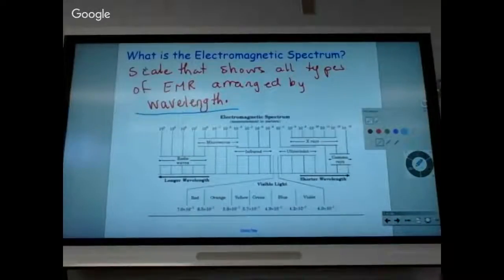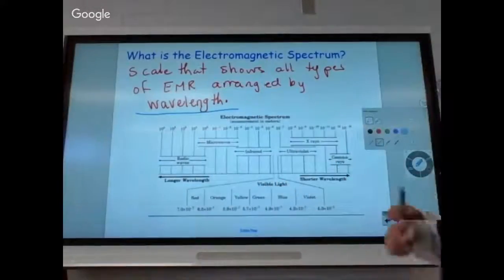So one of the things we're going to learn to do today is to calculate the frequency, which is why I said there will be one math calculation in 4 weeks. Because our chart is only going to show us wavelength, we have to be able to calculate the frequency. Does that make sense? All right. So if you don't know what type of EMR, want to find it, you can find it right here.